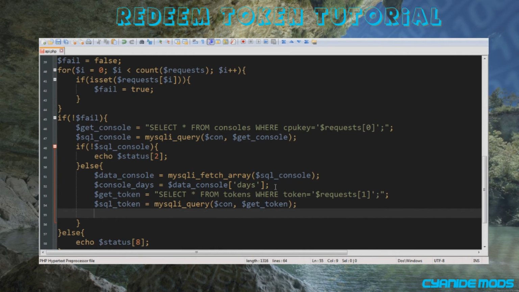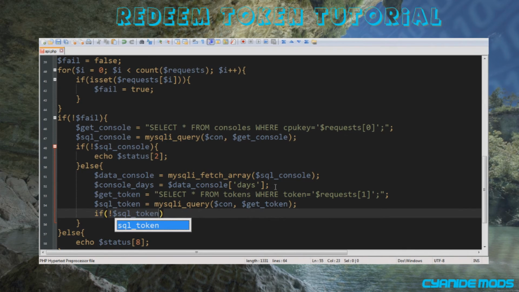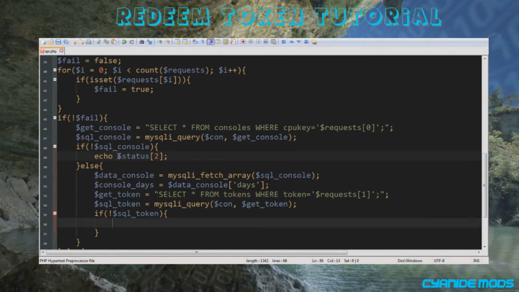Now that we've done that, we want to check to make sure the command actually ran successfully. How we're going to do that is we're going to check to make sure that SQL command did not return false. So SQL token, and then we're going to take this here, just copy it, and change it to 3, which is our next error in the array.